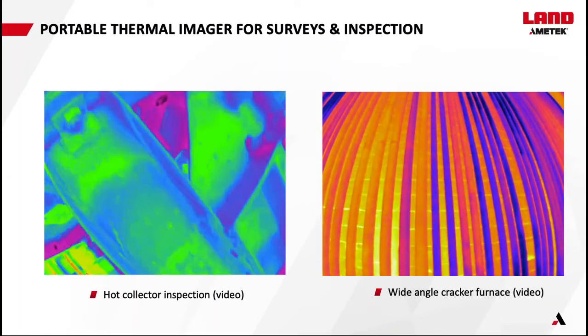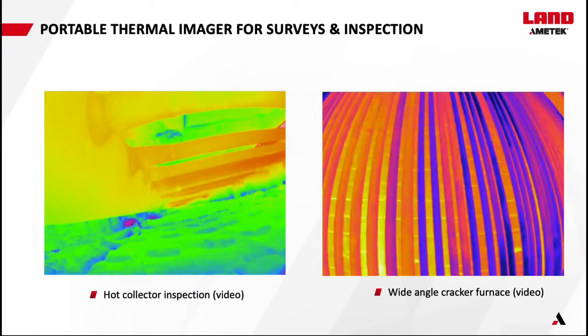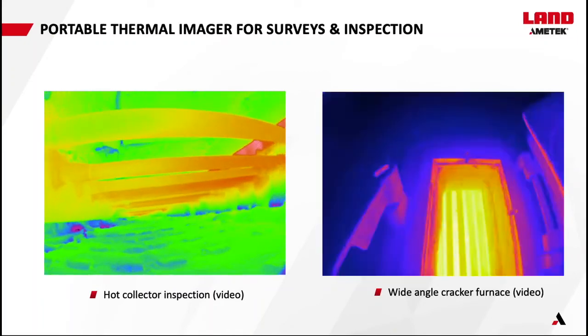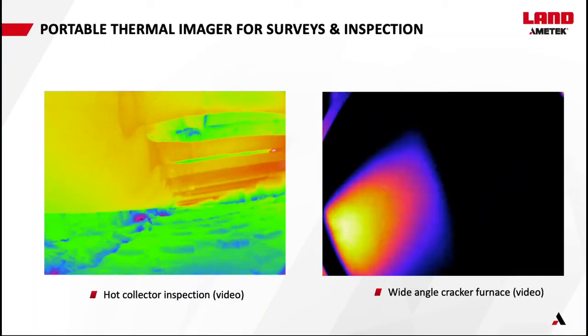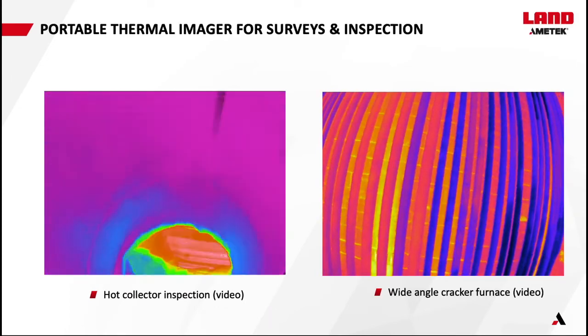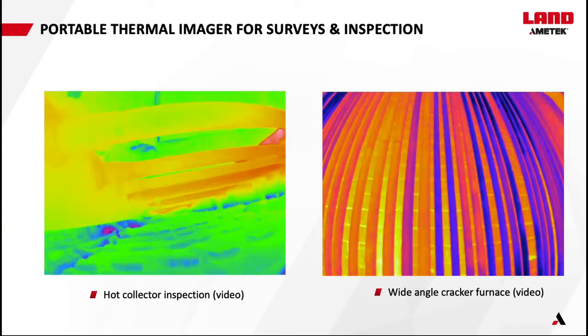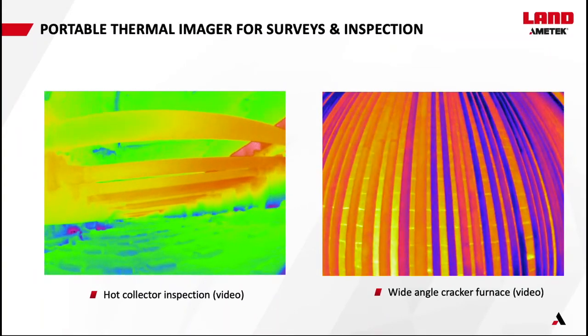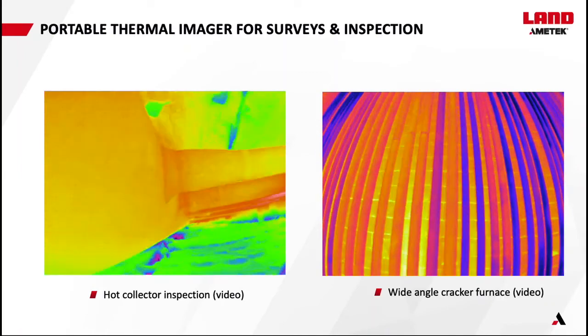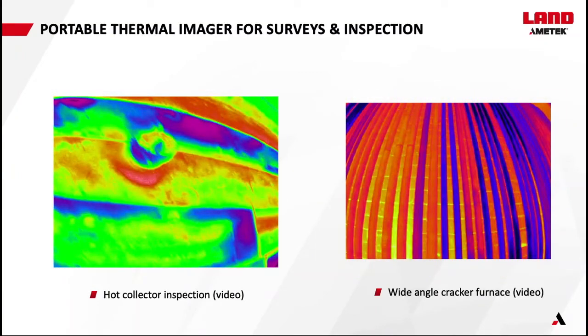And as those tube temperatures increase, as you get closer to the end of your run length, you really need to know. And the camera is really useful in enabling customers to do that very quickly and easily. And then you've got an image archive which you can take back to process engineers to analyze in real time. So as you progress through the process over the number of days, you've got really usable data to make decisions on how you plan your production.